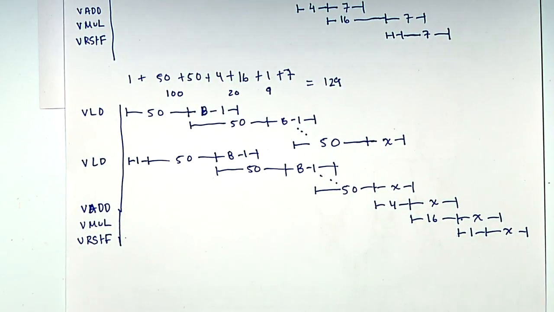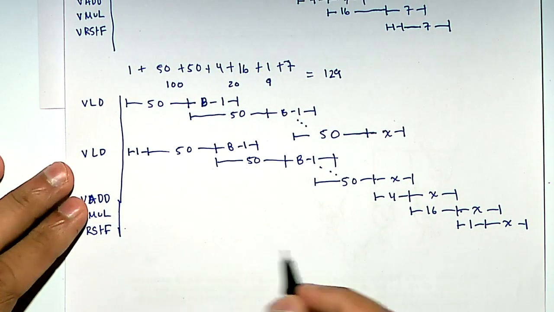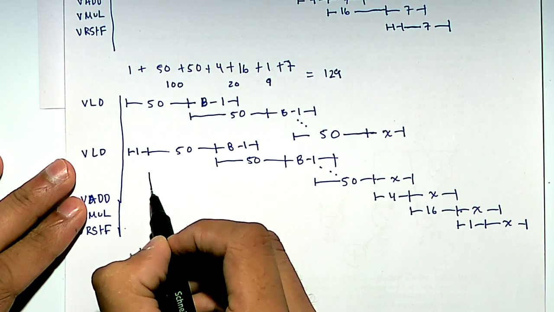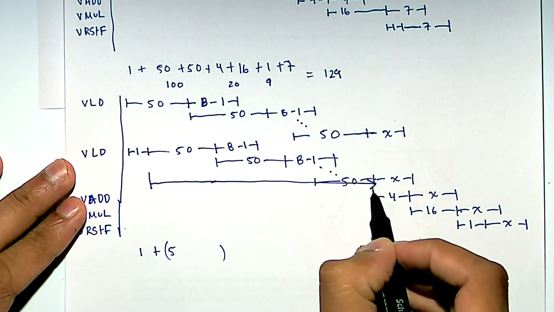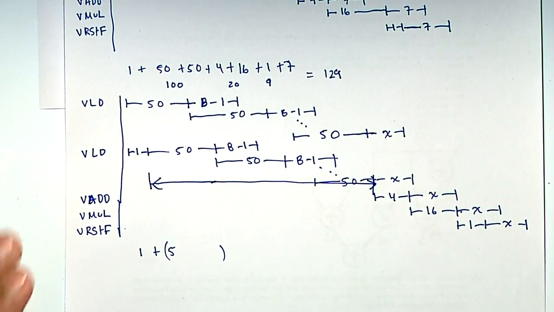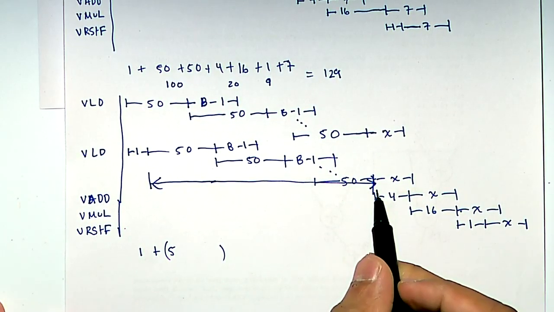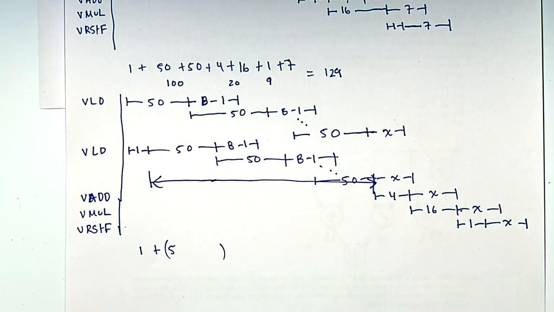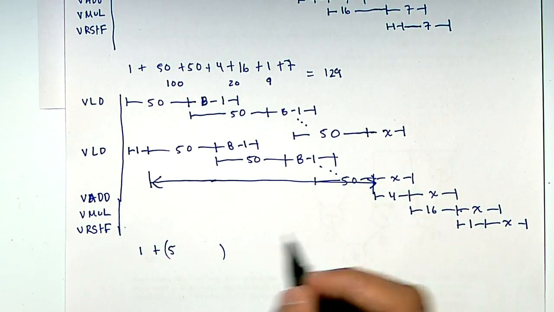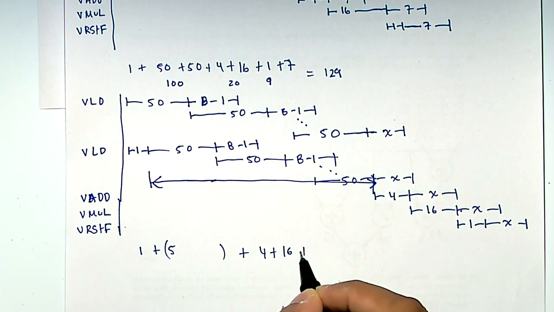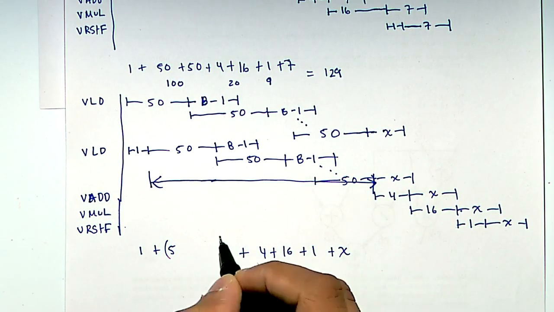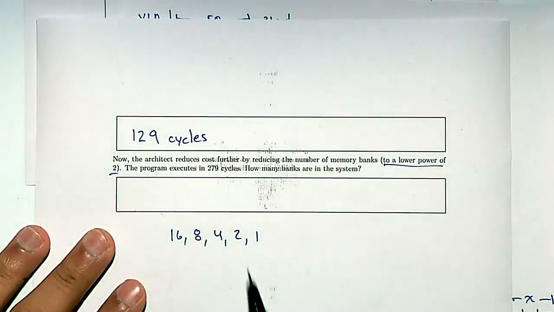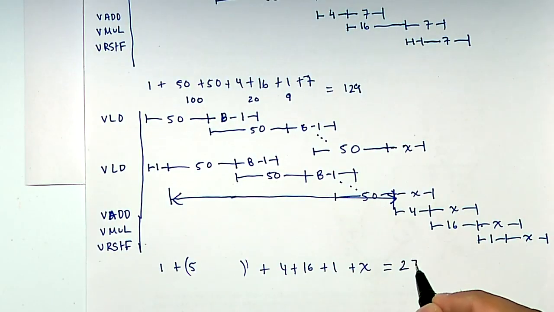So using this, we can actually put together an expression for how long this program takes to execute, right? So we have 1 plus 1 plus some expression that represents the time from here up until the first load, right? So this time here. You can try and express this mathematically, but it would depend on 2 different cases that we talked about, whether the vector length is divisible by the bank size or not. And that would let us determine what x is. And then we have that expression, plus 4 plus 16 plus 1 plus x, right? We know that this execution time is equal to what the question stated, which was 279 cycles. So we know this is equal to 279.